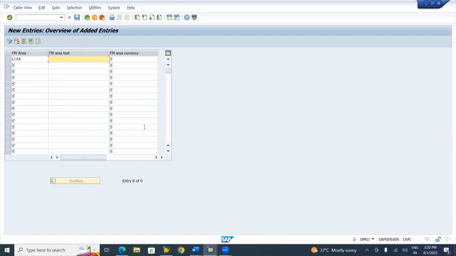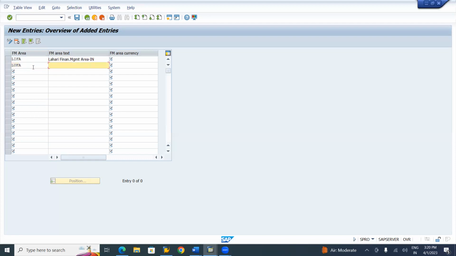Lahari Financial Management Area for India. India. Same thing.